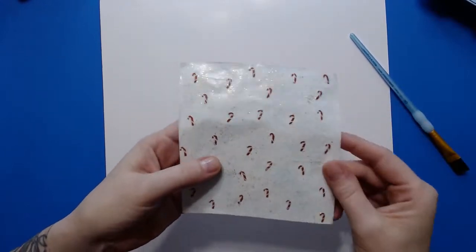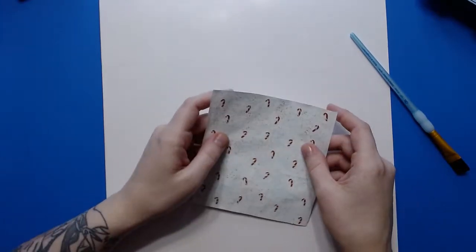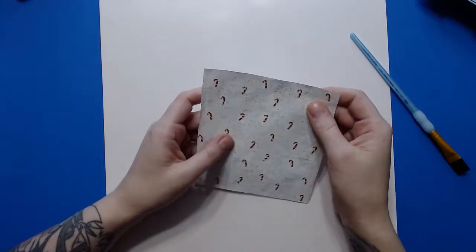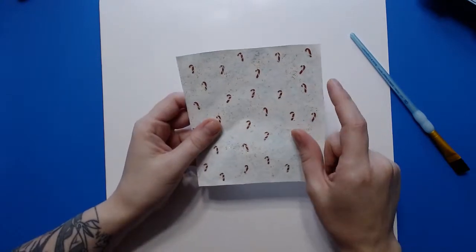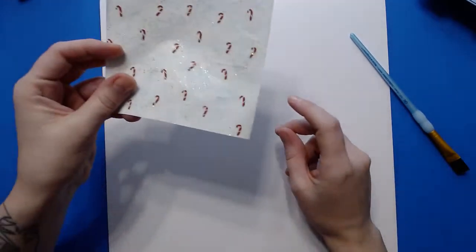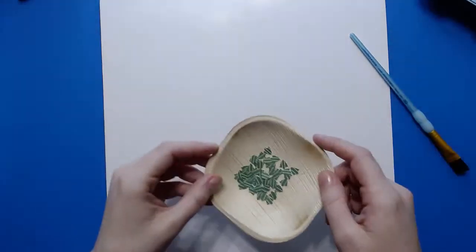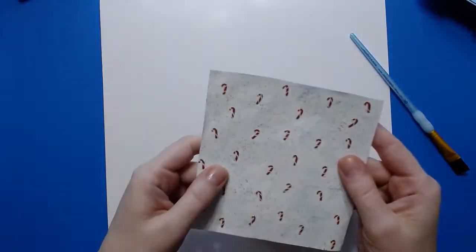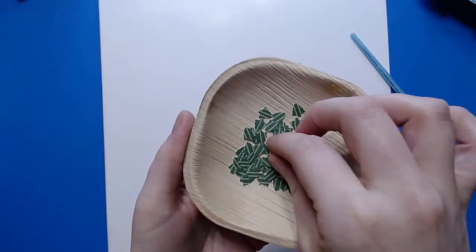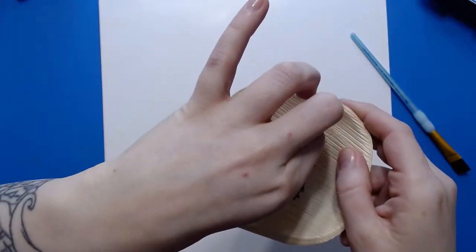Okay, so here's that idea. I'm actually going to try it; I haven't tried it yet. I haven't tried any doing with washi tape and wax paper, but we're going to try that tonight. Hopefully it works out. If it doesn't, then y'all are going to see my big mess up. I'm going to do this paper too, like this, but I'm going to put little Christmas trees on. See my little baby Christmas trees? Aren't they so cute? I punched them. They're just going to keep flipping because of your fingers. I know, it drives me nuts.